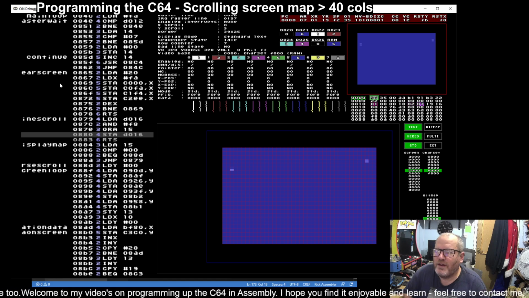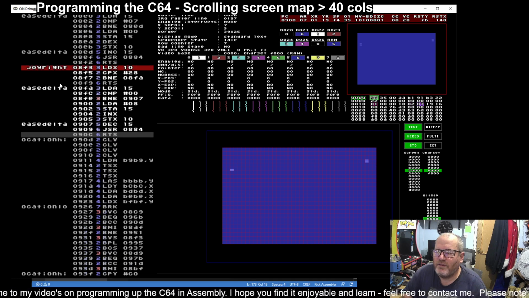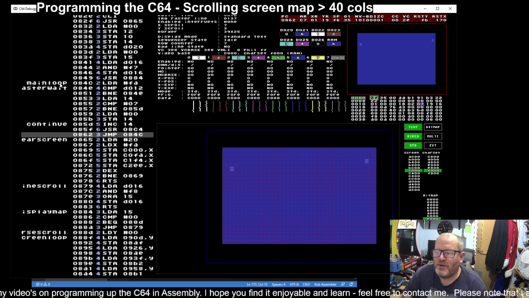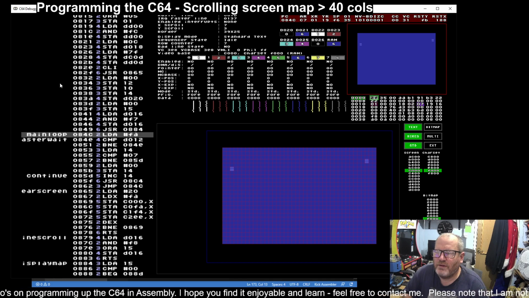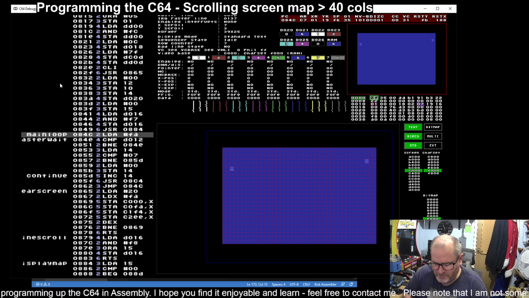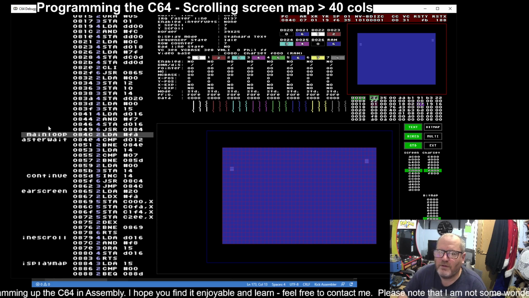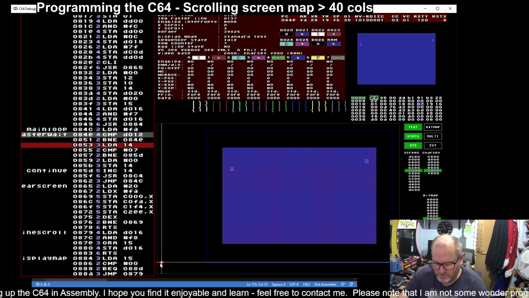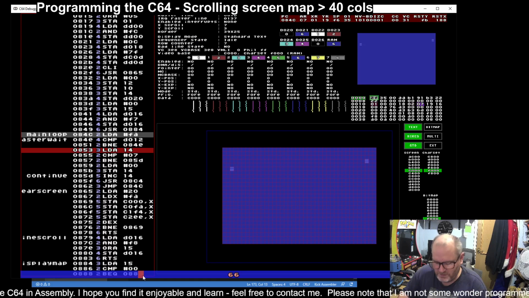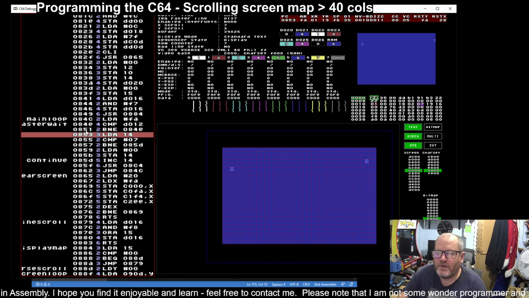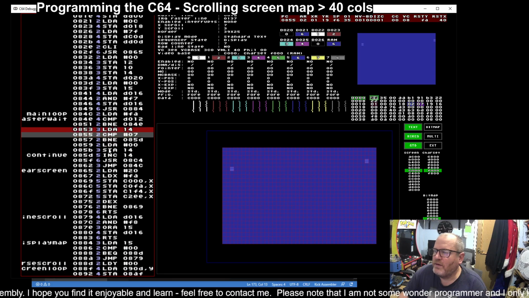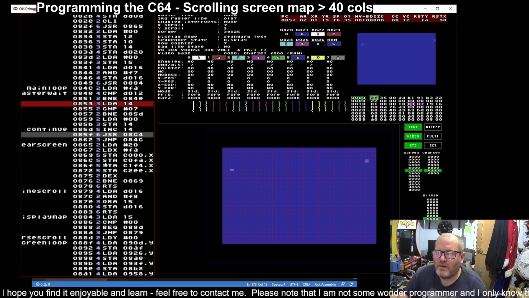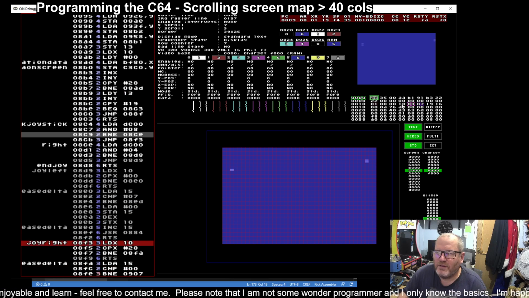That sets the X up to be 7. We return jump 084C, and that is your, that's the, so that's my frame counter.